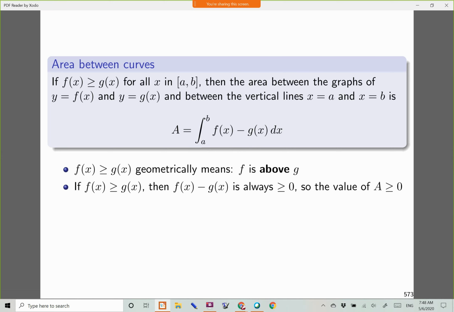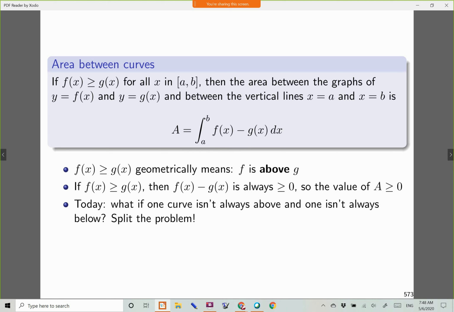But yeah, integrate a single function, you're talking about signed area. Integrate upper function minus lower function, you always get a positive area. I previewed this at the end of yesterday. But today, the big goal is to talk about what happens if one curve isn't always above the other, right? So that's the requirement here, that f of x has to be above g of x for all the x values from a to b for which you integrate. And if that doesn't happen, there's actually a very nice solution to it. Just split up the problem.